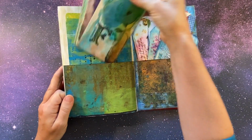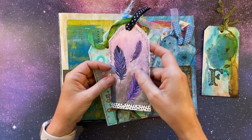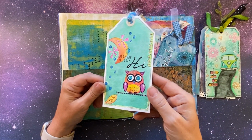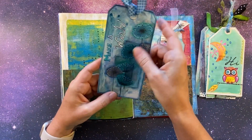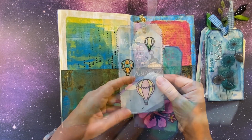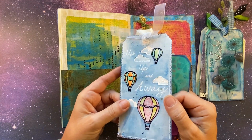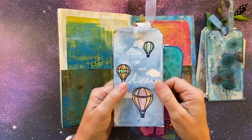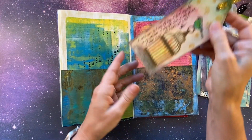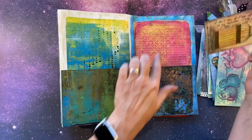And then these are a bunch of tags I did. Let's look at these. So that's a napkin. That is Magicals with stamps colored. I don't know what that is. Just some stamps. These are kind of fun. That's a napkin. I don't know what that is. Oh, these are stuck together. I think I did a stamp with embossing. That's kind of cool. And then the Paul Rubens metallic. I'm gonna have to do that again. And then this stamp with some stencils, stamps, and some jelly prints to make the pockets.